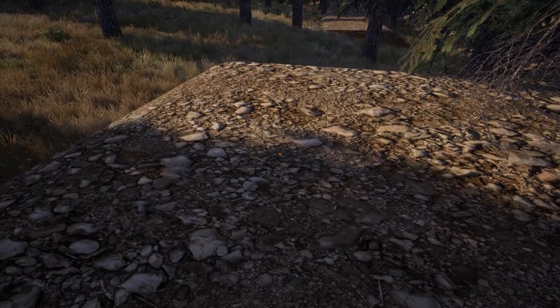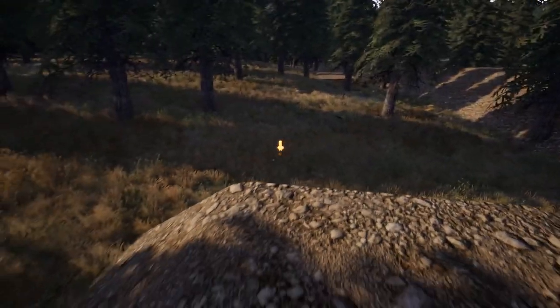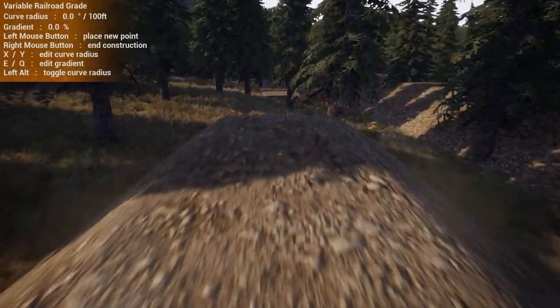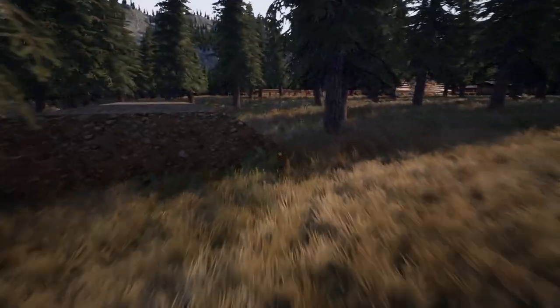Am I stuck in the ground? Yep, stuck in the ground. Right, let's try that again. I think if you keep moving, you don't get quicksand. You can run across the quicksand if you go real fast, you know? See, I didn't get stuck there.